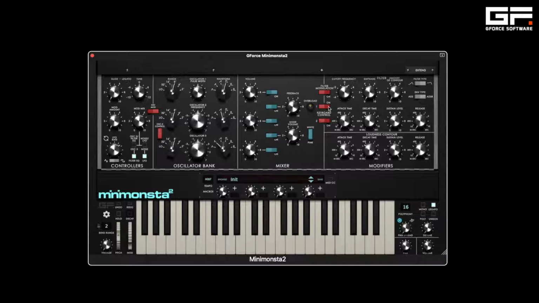If we switch on keyboard control switch number 1, we'll get a small amount of keyboard tracking. If we turn on keyboard control switch 2, we'll get a higher amount of keyboard tracking. If we switch on both switches at the same time, we'll get the full amount of keyboard tracking on the filter.